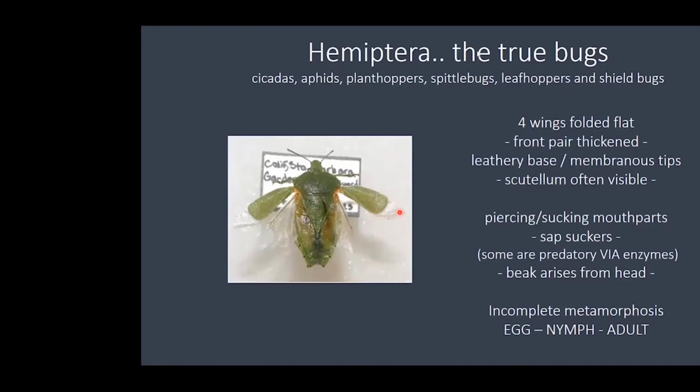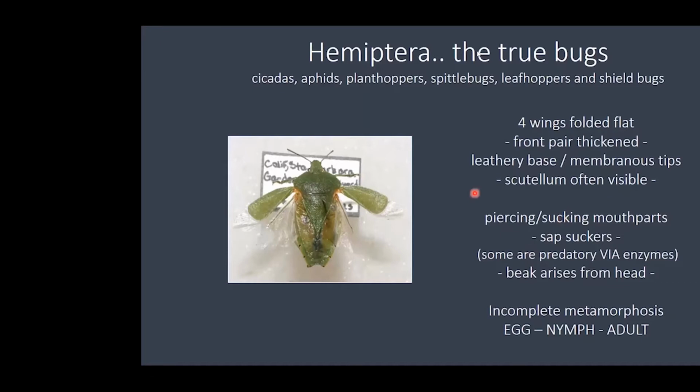It'll have that membrane here at the end, and a huge shield here. That's what we'll call a scutellum that comes down right here, and this scutellum is V-shaped, pretty big. A very good way to identify between a beetle and a bug is also the mouth parts. A lot of times they're sap suckers, so they're going to have that piercing, straw-like mouth part, what we'll call a beak or a straw.